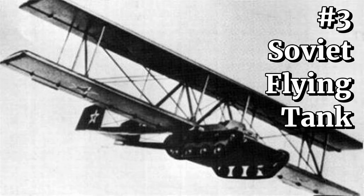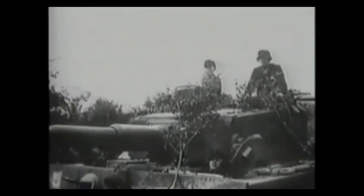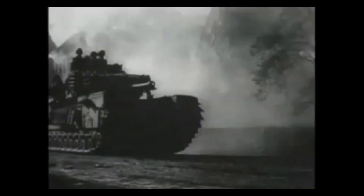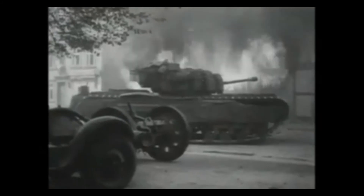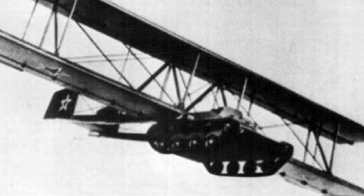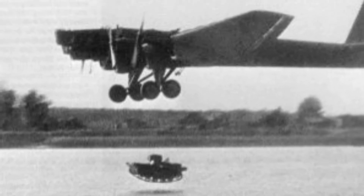Number 3: the Soviet Flying Tank. The Eastern Front of World War II saw some of the biggest and most incredible tank battles in history. The Soviets were faced with the unenviable task of moving their big, heavy tanks across their huge country to stop the German invaders. Tanks happen to be very big and very slow and take a very long time to get wherever they're going. So the Soviets came up with a truly bizarre solution: namely, the flying tank. The Soviets took their standard-issue T-60 tank, slapped some wings and a tail onto it, and called it the Antonov A-40. This flying tank was actually more like a glider that could be towed by a larger aircraft to the battlefield, where the tank would detach from its tow rope and glide down to the ground with the crew already inside and ready to do battle with the Nazis.